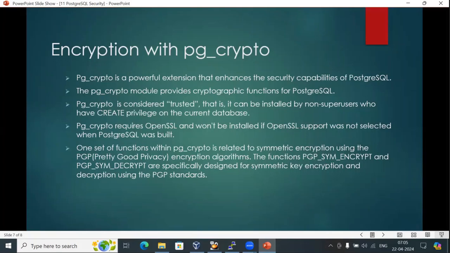The only thing is, whenever you want to select the data from the column you have enabled, you have to use the encrypt function while encrypting the data, and the decrypt function while fetching the data.